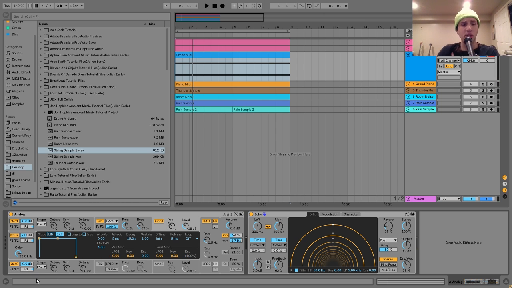After that, I've got the amp envelope set like this. It's just kind of like a brick: you hit it and it starts playing, and then you let go and it stops. Pretty simple. The only other thing I have in here is a bit of vibrato. I used this vibrato to give it a little bit of a different feel. If I turn this up, it's very quiet.